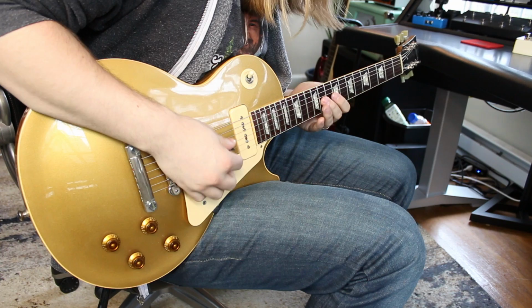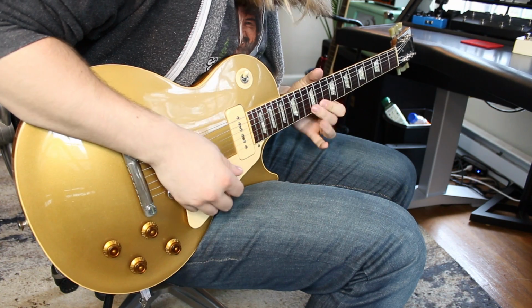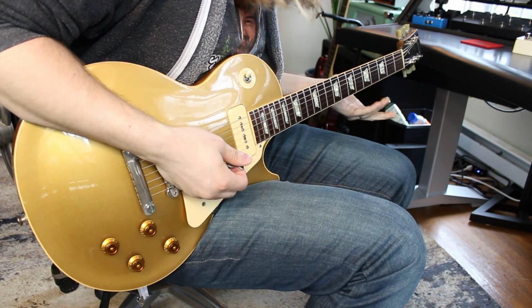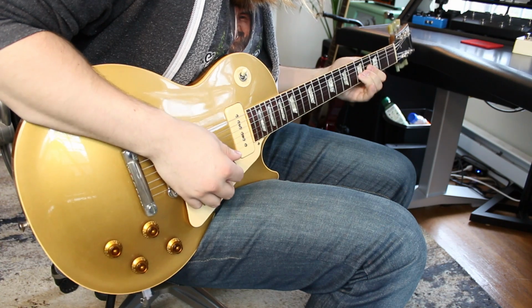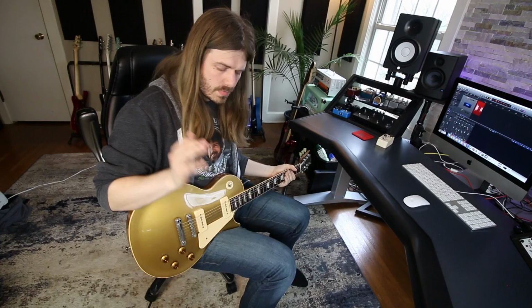So what am I talking about? I'm talking about this shape right here. I do it all the time, everywhere. So what exactly is happening there? Well, I'm just taking this simple shape, and the reason why I think it sounds so cool is because it is one note per string.